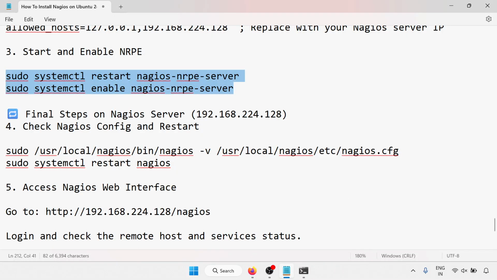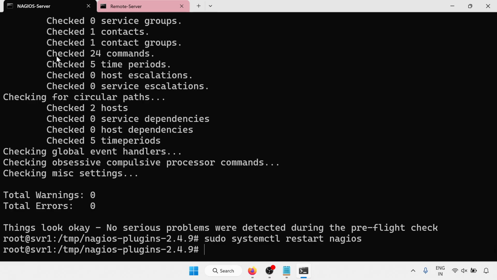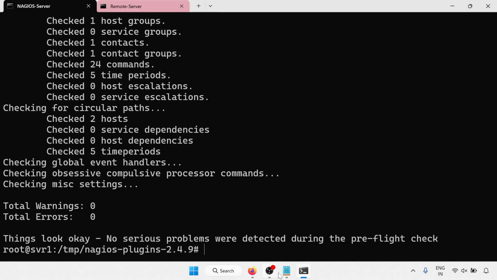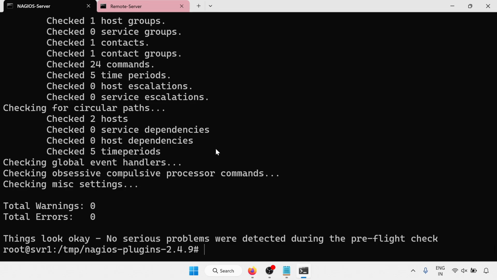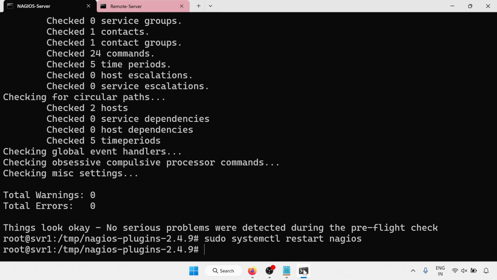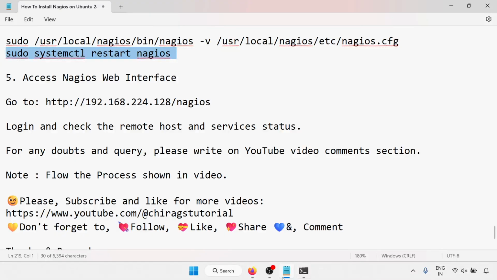Enable and restart. Now check the Nagios configuration file again. Go to the main server, check everything is working fine, and restart the Nagios. So done.